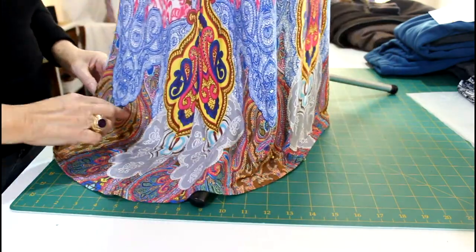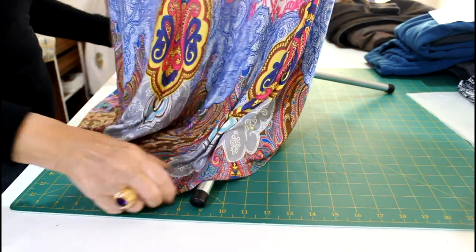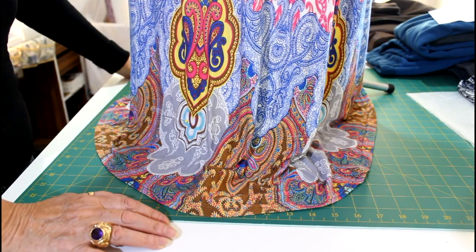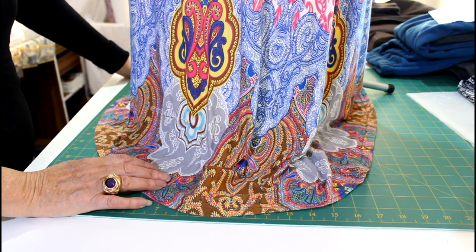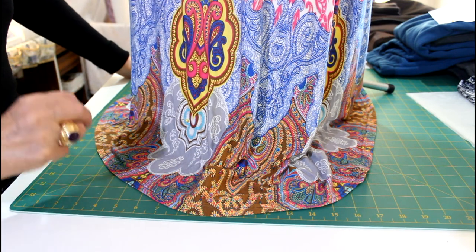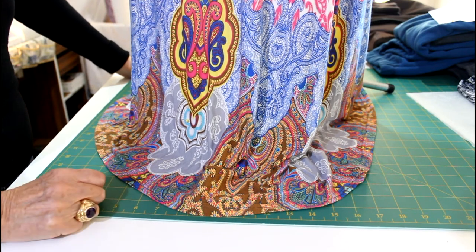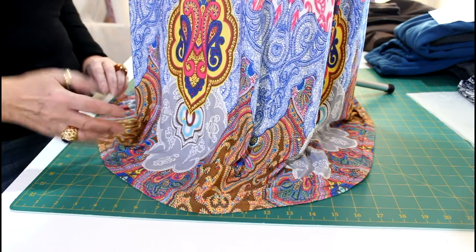And the beauty of doing this on a person's body is that you can get it really straight. I mean, everybody's body shape is just totally different. So when you're wearing something that's quite tight, it's not necessarily going to be straight all the way around. You know, I mean, it can't possibly be, can it? Because it's your body shape. Someone might put it on who is really slim, and it'll just hang, and it might be straight. Someone will put it on with curves, and it'll be crooked. So, and then you get manufacturers who do this kind of thing.